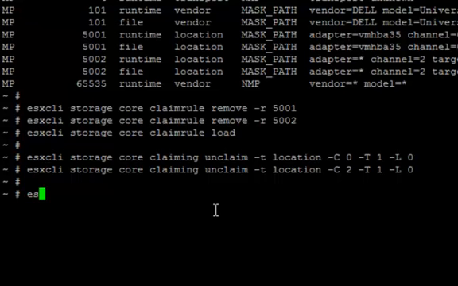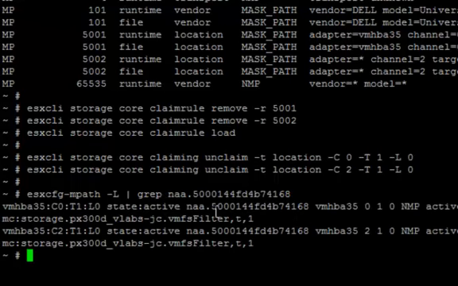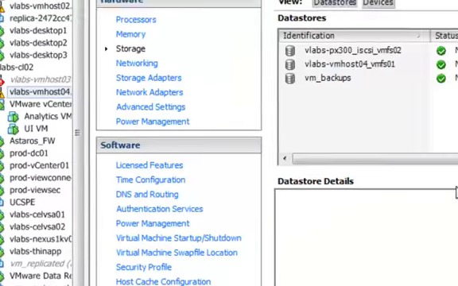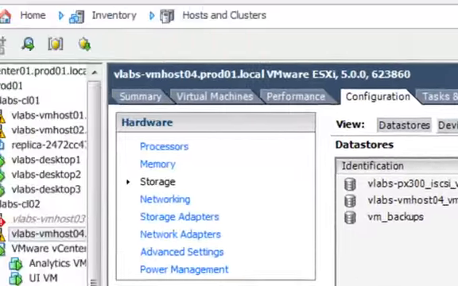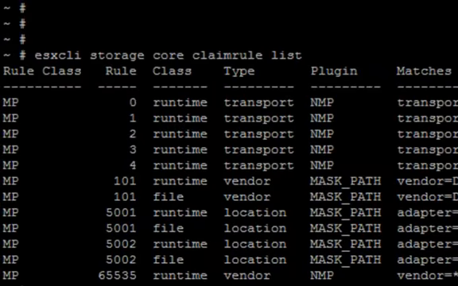Now here, if we look at those paths again for that device, it should show up. And there you go, now they're back. But before, when you saw it disappear automatically without me having to do a rescan, it doesn't seem to do this in my testing, so what you need to do is just do a rescan on that adapter.